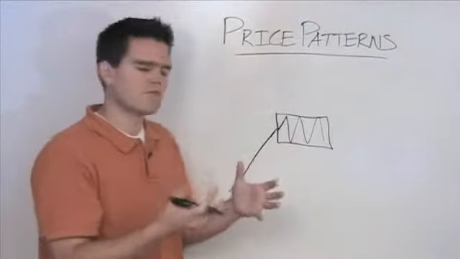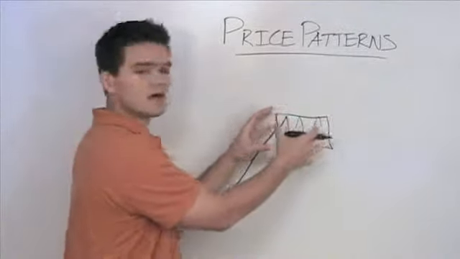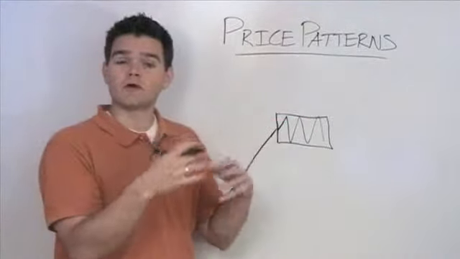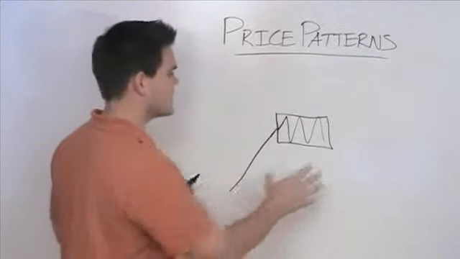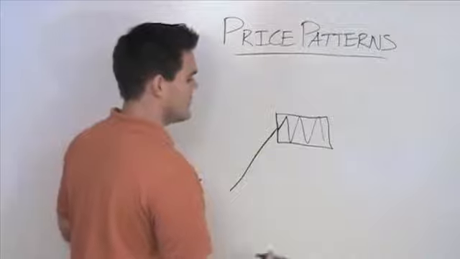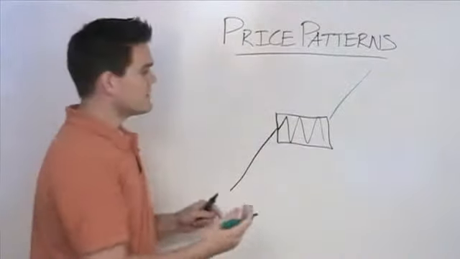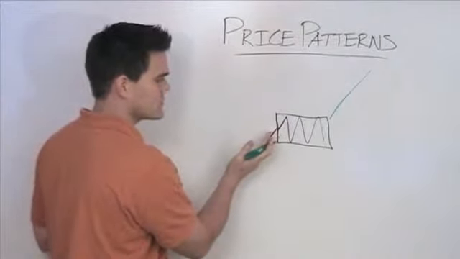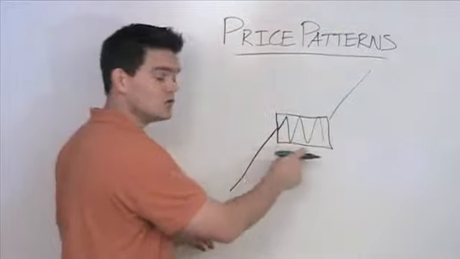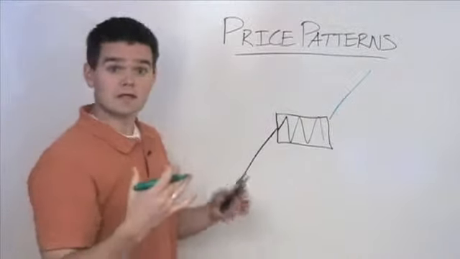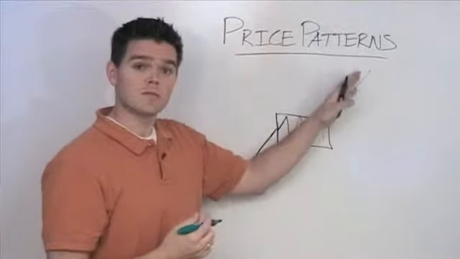And what we're waiting for, we had a trend coming into the consolidation period, we've got this consolidation period, and now what we're looking for is a breakout and a new trend forming. So after this consolidation period, we could get a breakout and see the trend continue upward. And in this case, since the trend was going up before the consolidation period, we would call this a continuation pattern because the trend continued. It was going up, consolidated for a little bit, and then continued up higher.